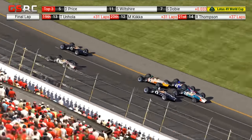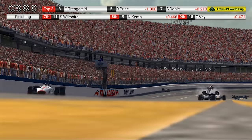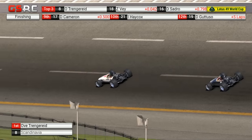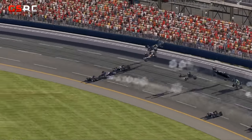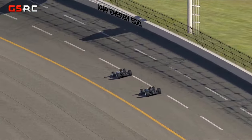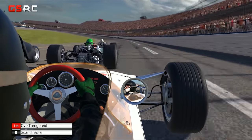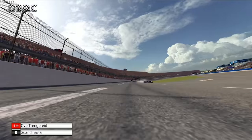Who is that coming up the inside? Finish line — who's going to get it? And it's Ove Trengerade! Ove Trengerade takes the win! How far back was he in that pack? It's Zachary Lefeuille getting P2. My goodness — Keystone Cops at the end. Zachary Lefeuille, the line between those two is less than a car length — four one-hundredths of a second. This is Ove's view from on board. I think Ove's new nickname would be Moses, because the rest of the cars just parted away and he could have a straight-line finish for that victory. Oh my goodness!